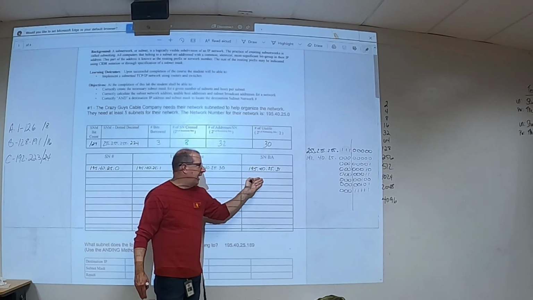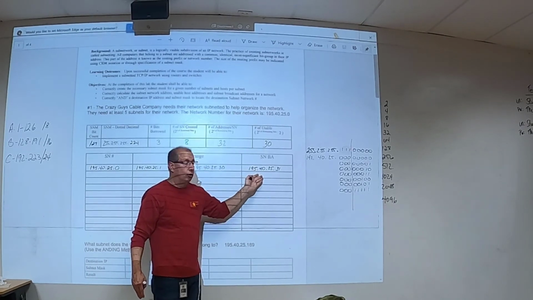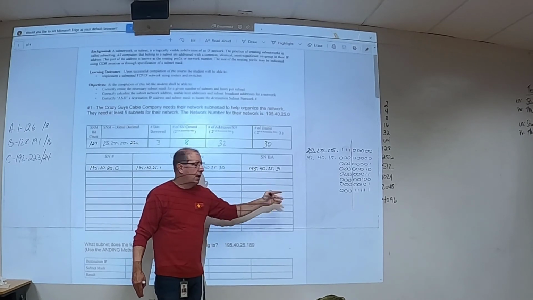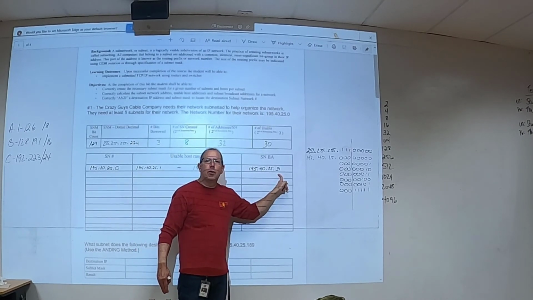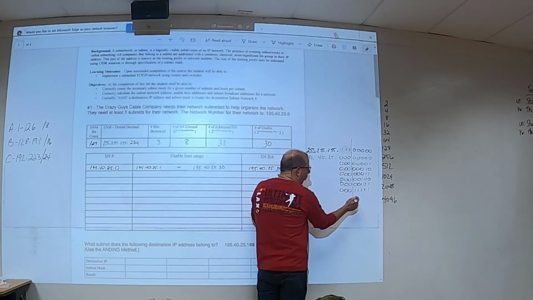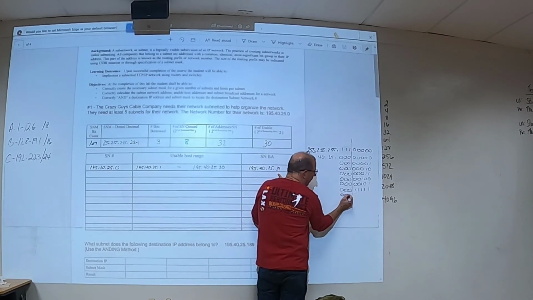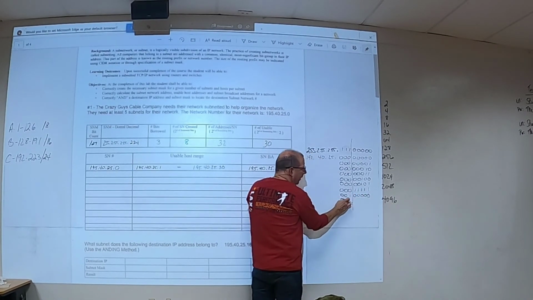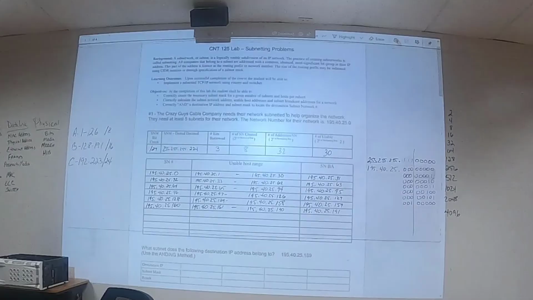The broadcast address for that, the other one that I cannot use, is 195.40.25.31. We add one number to 31, and it looks like this. The 32-bit jump.